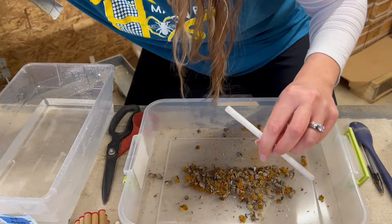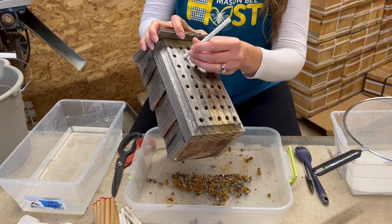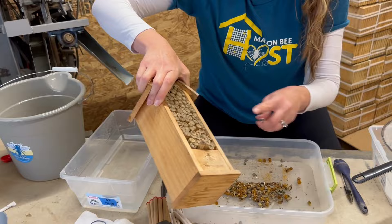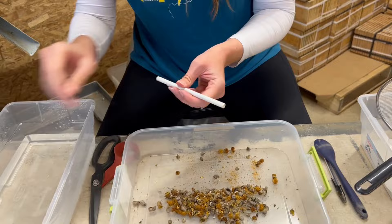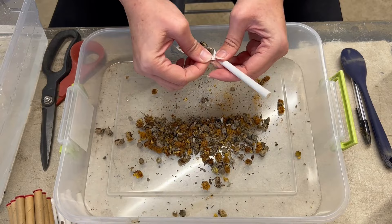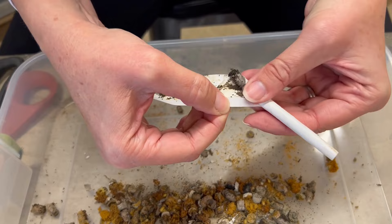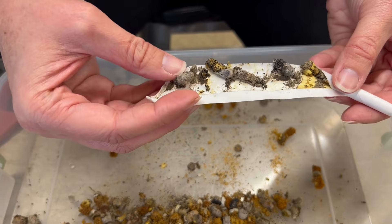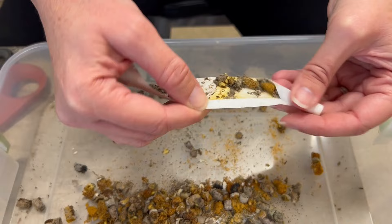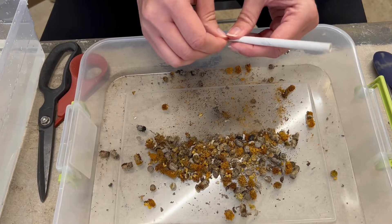A lot of people use cardboard tubes. If you have a bee house that's not the right nesting material, you can fit these tubes inside the holes so you can easily pull them out. Sometimes these blocks aren't the right size — the bamboo has all different sized holes. Here's a simple cardboard paper tube — you just pull them out of your house and unravel them. Many of our hosts who host their own bees use these paper tubes because they just replace them. You throw the tube away when you're done and place out clean tubes. Inside there's clean cocoons, some mason bee frass (their poop), and Houdini fly — all of this just gathers in the tube.